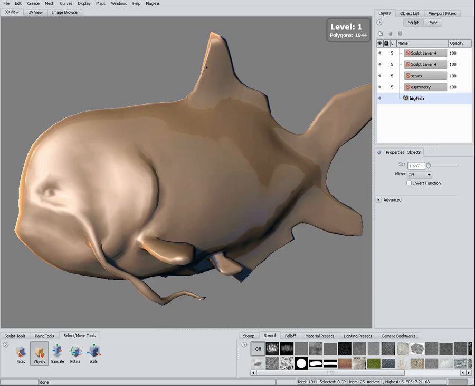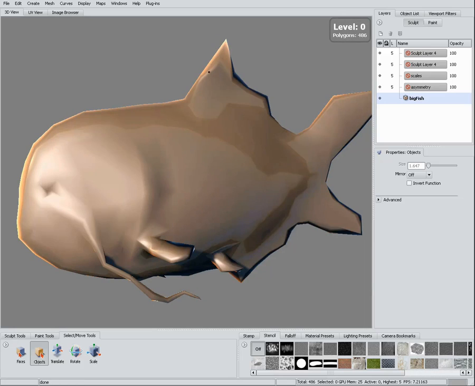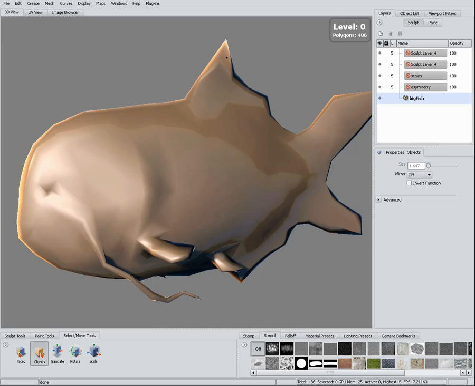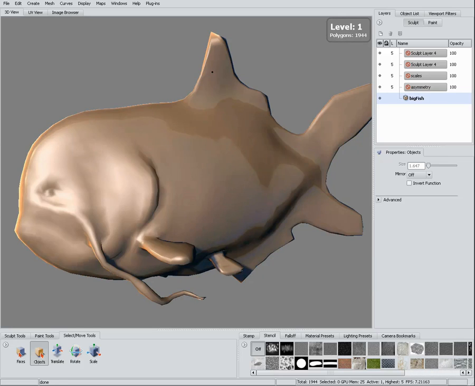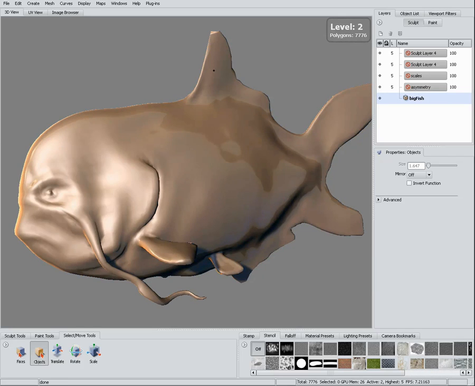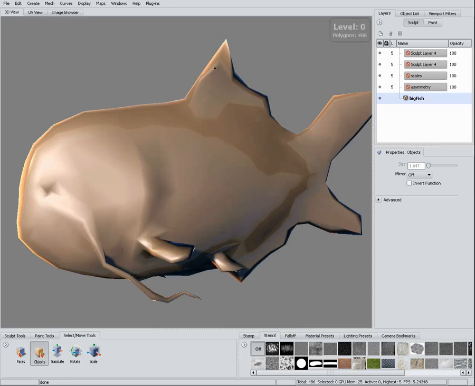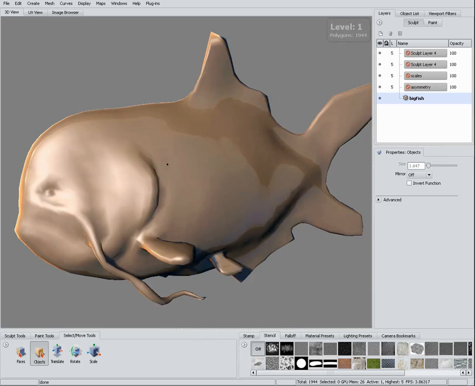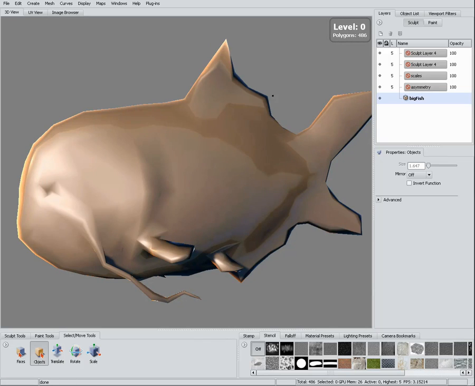So what you're doing is when you take this object to Maya, you're expecting the displacement to go towards that area and give you that formation. And that is not going to happen. You want to make sure that you take a level that's going to be correct to your object. What I'm trying to say is level 0 is not usually the one that you want. For this particular example, I want to take level 2 because I have more definition of the gills in here. And let me show you what I mean by that when I export the object.